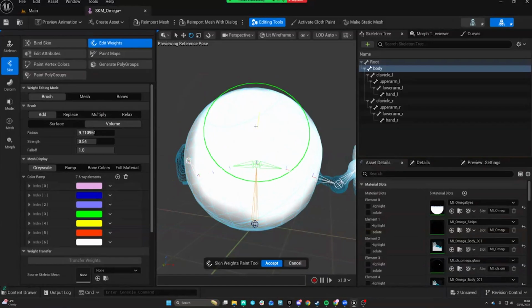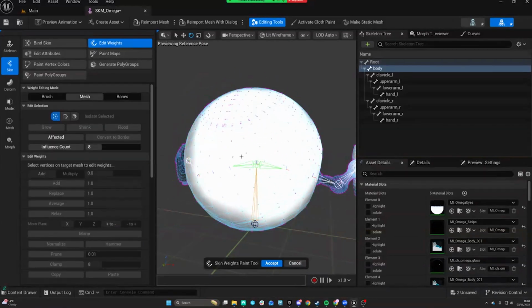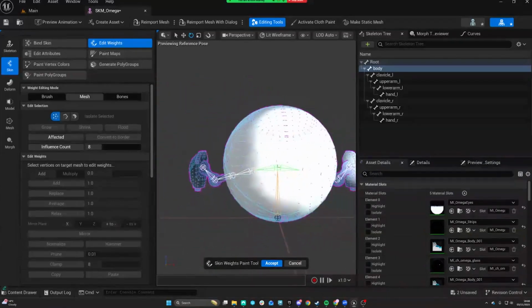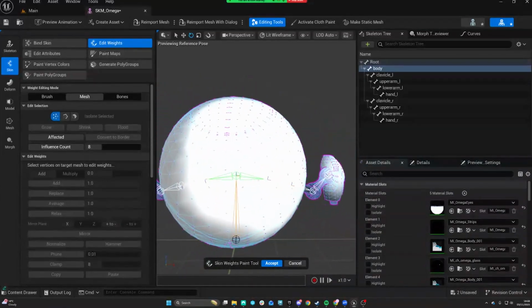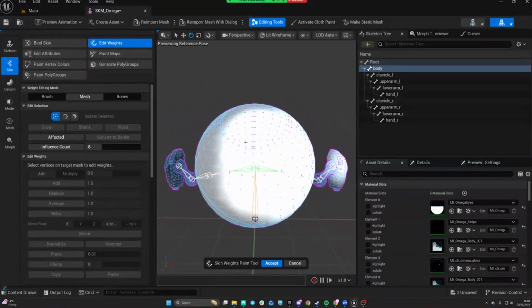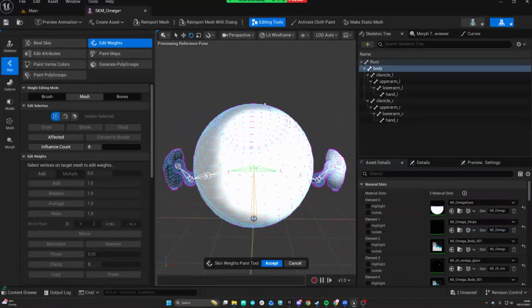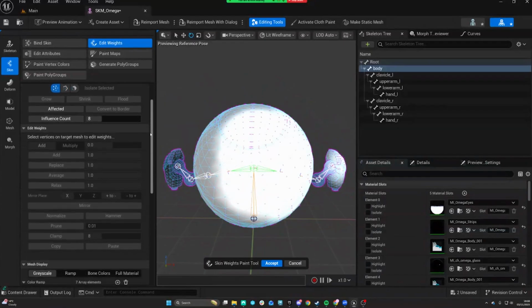And like I say, we're probably not going to use the brush for something like this, but let's go ahead and use the mesh tools, which are what I really want to use. In here, we have much more robust selection tools to make proper weight painting options here. So with the mesh tools, I can select verts, edges, or faces. I'm going to stick to verts for now.